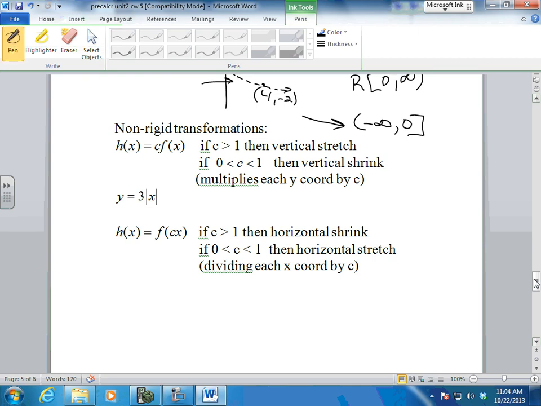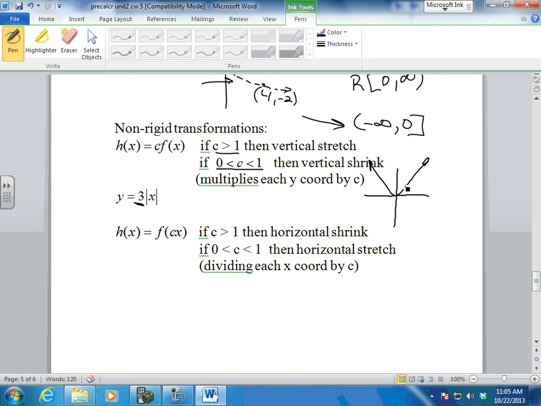If you have this where it is greater than 1, it is a whole number, then you've got a stretch. If you have it where it's fractional, then you have a shrink. It does not mean if it's negative. If it's negative, it's a reflection. It means this number itself. What it does is it stretches the distance to 0. It stretches that distance.